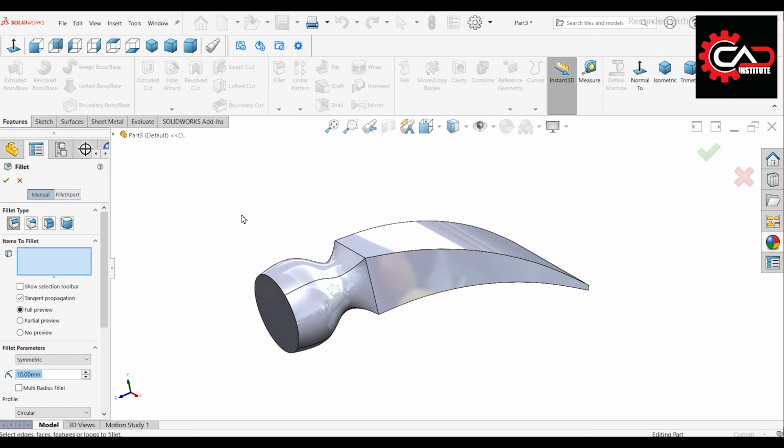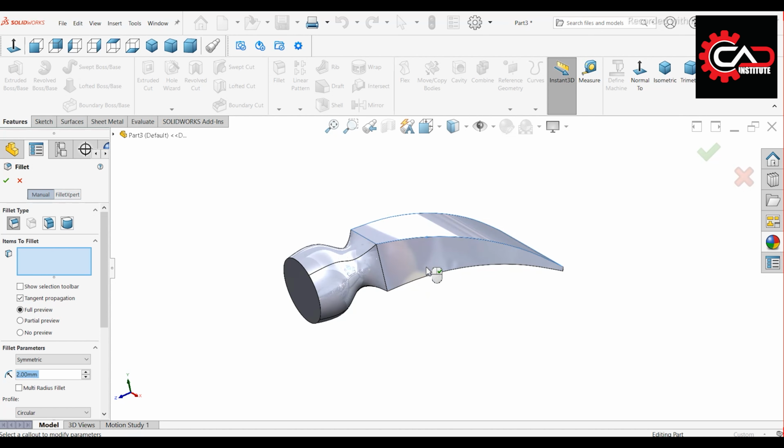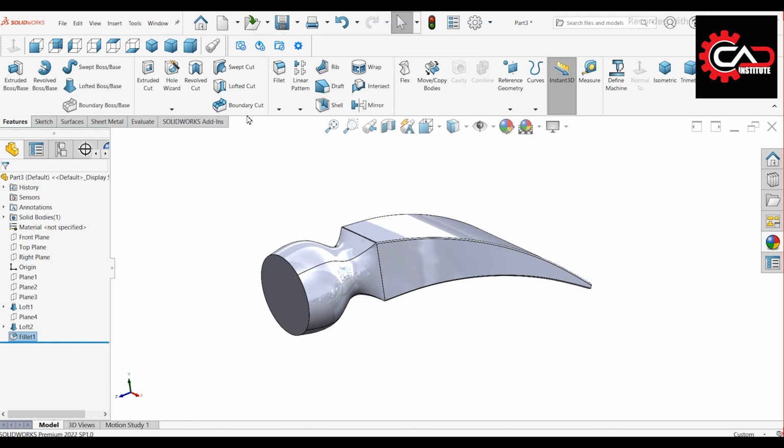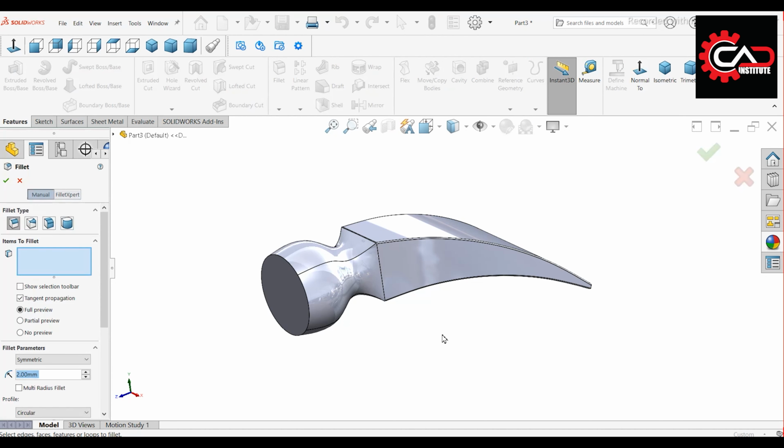Apply a 2 mm fillet to these two faces. Apply another 2 mm fillet to the selected edges.